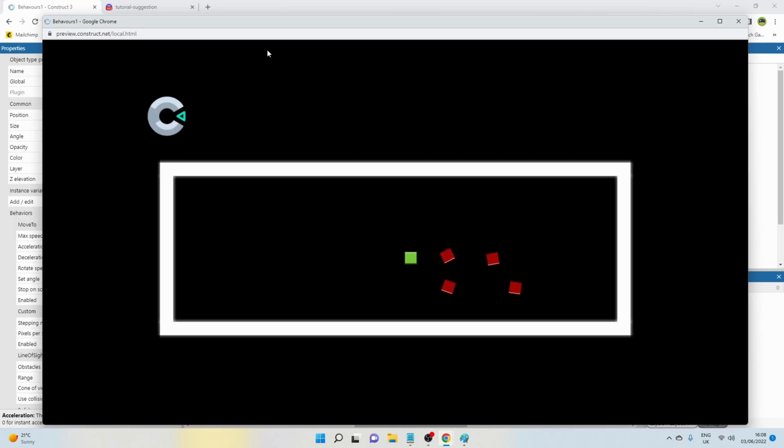So I'll change the speed down to 50, and that is a lot better. Now we have the speed on them. They are not going to overlap each other. They are just going to chase me down, and if they start clumping together, they will stay away and not overlap as they give chase.